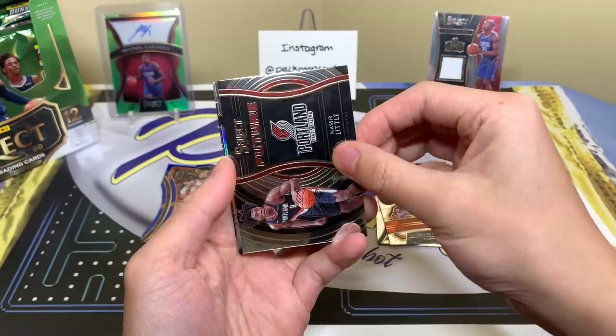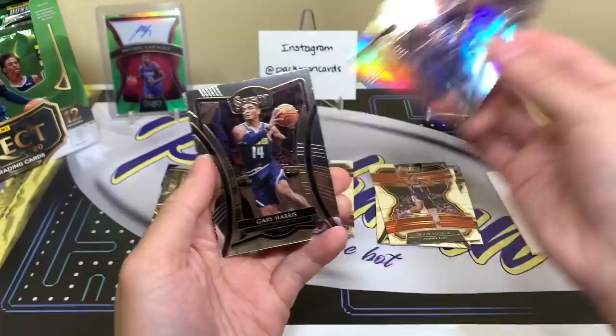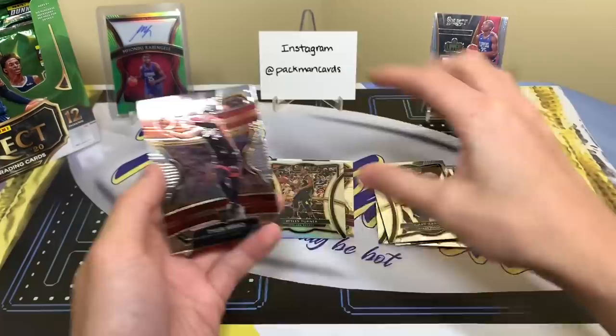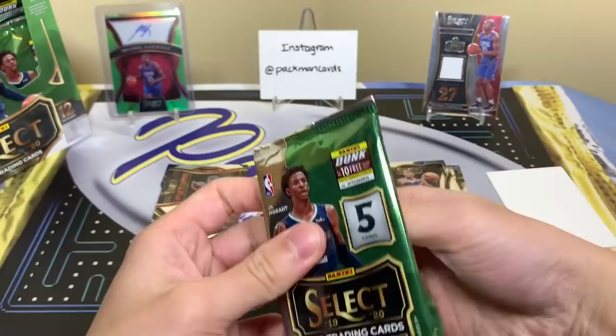Select Miles Turner. All right. And Gary Harris. And Tower Hero rookie. So that's solid. But we didn't get any Ja or Zion last time. So I wouldn't mind some Ja, some Zion, some Rui.